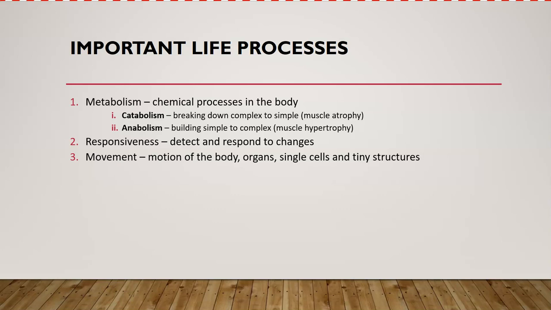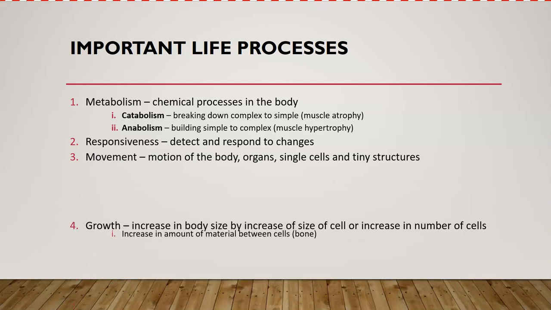There are also movements of single cells. Certain cells move throughout the environment of the internal body, such as phagocytes, which are white blood cells that eat invaders. And within the cells themselves, there are even tinier structures that move about within the environment of a cell. And without any of these movements, our life processes just would not function well.